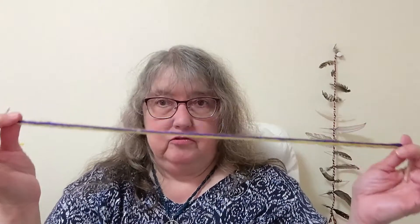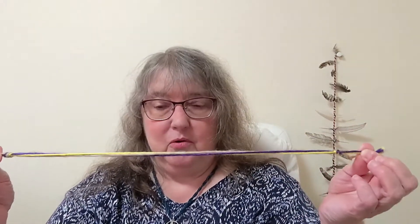I'm going to take purple, and then I'm going to take brown because I'd like to have three strings in my cord. So I'm going to add some brown. And now I have three strands: yellow, purple, and brown. I'm going to knot one end and knot the other end. And I'm going to take it over to my desk to show you how to turn this into a cord.